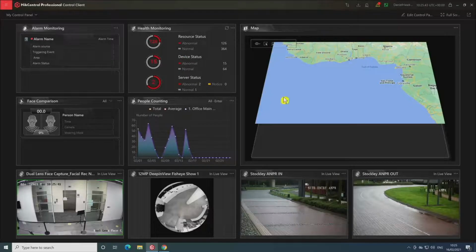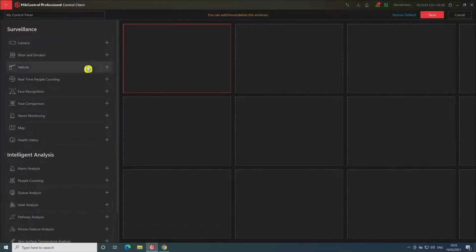So to customize your control panel dashboard, we need to open up the control panel setup page. We do this by selecting the name of the control panel in the top left-hand corner. We click Add a Control Panel. Now we're faced with 12 segments, a grid which is 4 by 3 squares. So there's 4 along and 3 up. Now these squares are dynamic. Once you add a source, you can move around to fit your needs or resize them if they're too big or too small.